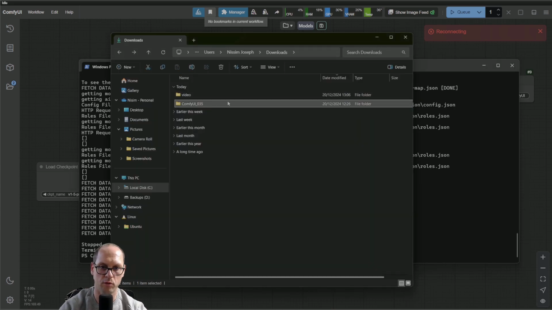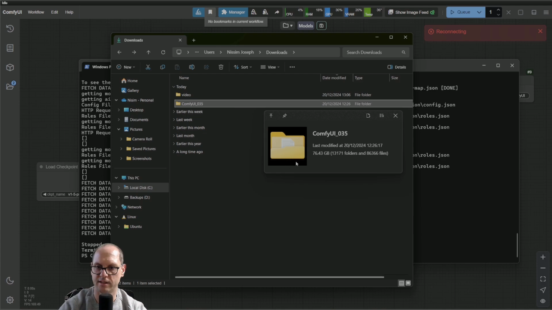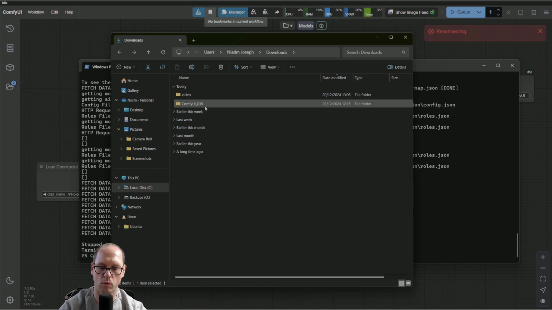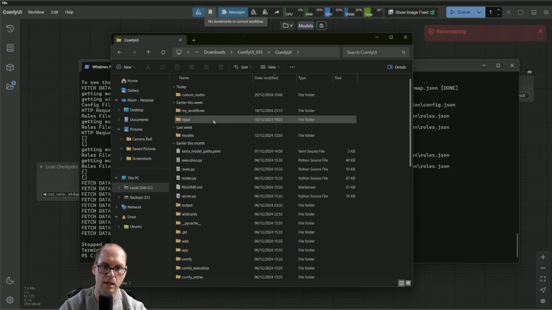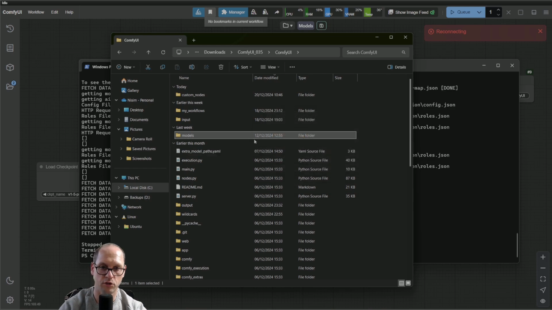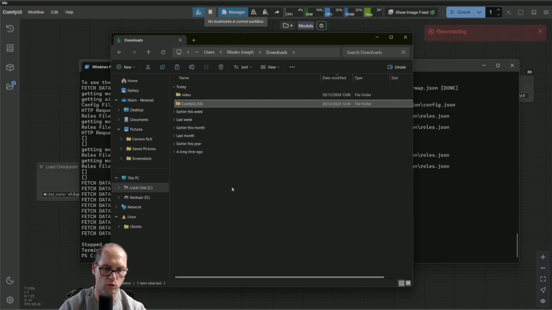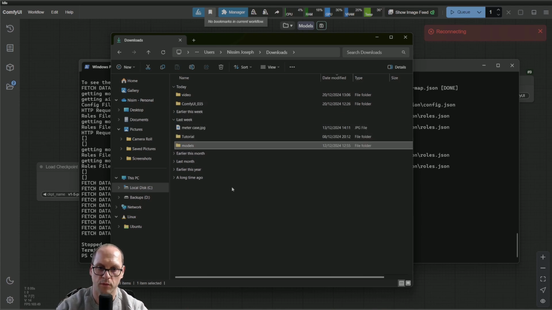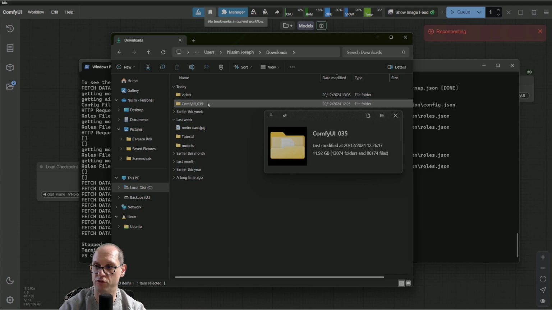Now, we don't want to back up everything. You can see that my Comfy is 76 and a half gigabytes, and most of it is models. So we're going to go inside Comfy, search for models, and you can see that most of the content of that folder is models, 64 gigabytes of models. So I will do Control X and go back to the folder that holds the Comfy and do Control V. Okay, good. Now we moved it outside, so our Comfy folder is only 12 gigabytes.